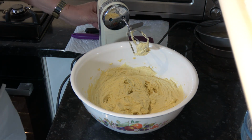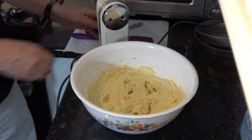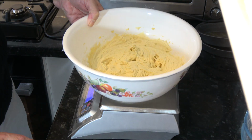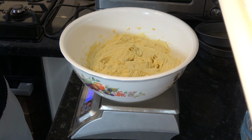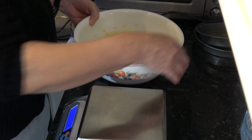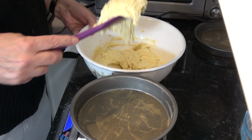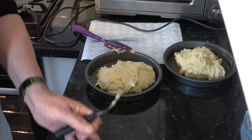So the next thing to do is to put it into our cake tins and divide it as evenly as possible. I'm actually going to weigh it just to get it accurate. So I have there 700, so I need 350 grams in each tin. Okay, so I've put those in, and then we just level them off.